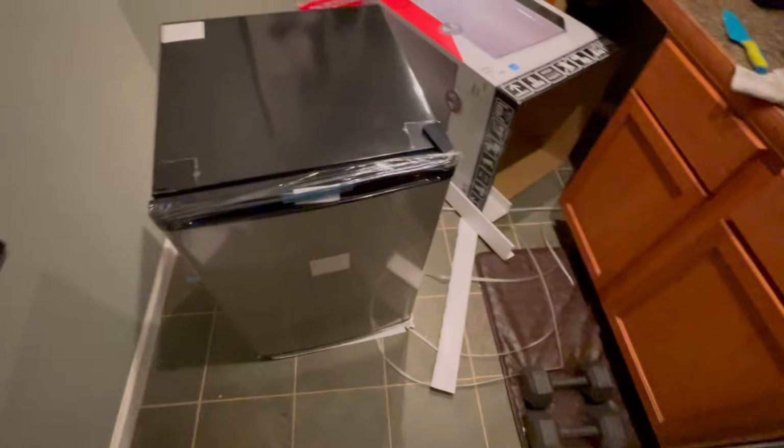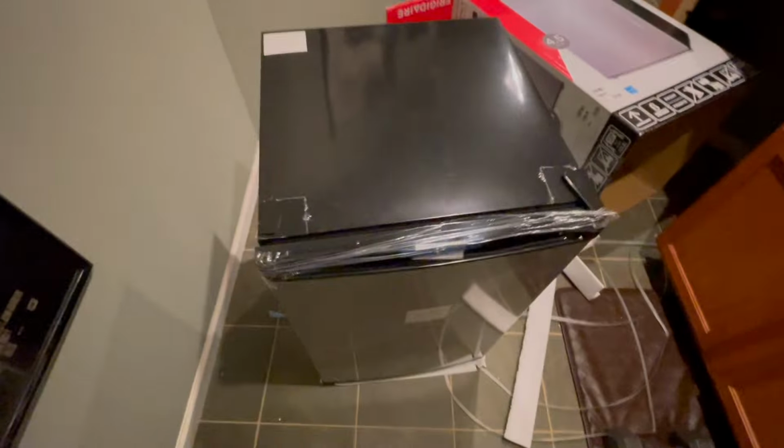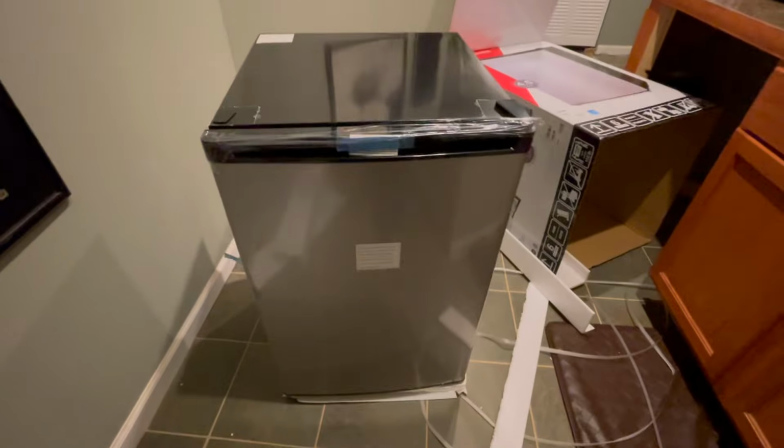And yeah, let's go ahead and get rid of all this extra space so you guys can just see the Frigidaire by itself. Brand new Frigidaire. This one is definitely a lot skinnier than the old one. Skinnier and taller. Little less wide than the other one, but I like it though. I like it. It looks nice.